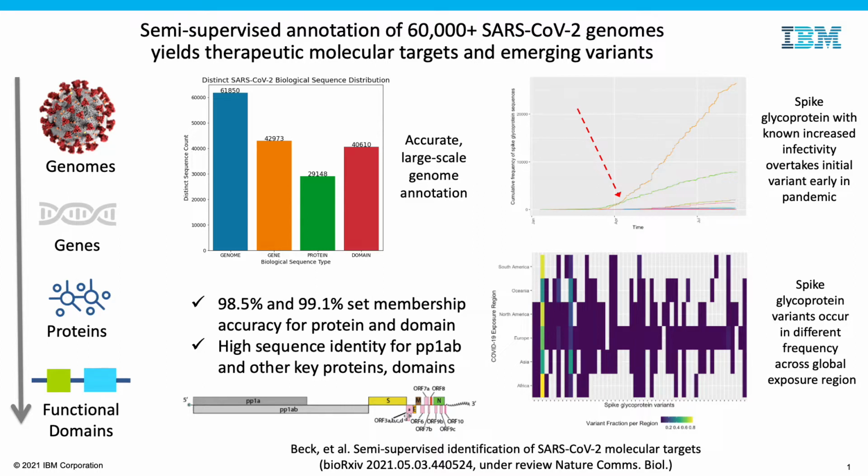As far as the different variants that emerged, not only did we identify the D614G mutation, but in a small number of proteins, we identify the N501Y mutation, which is one of the causative mutations involved in some of the most dominant variants that we're observing in the pandemic today.